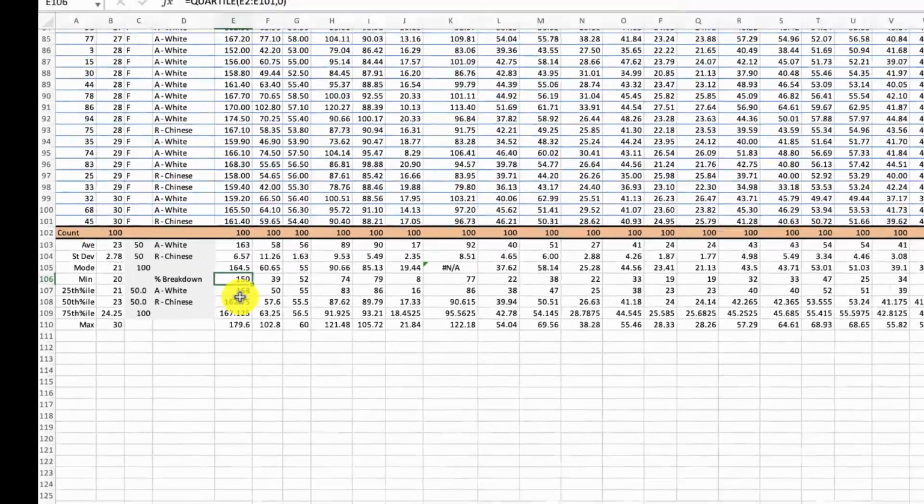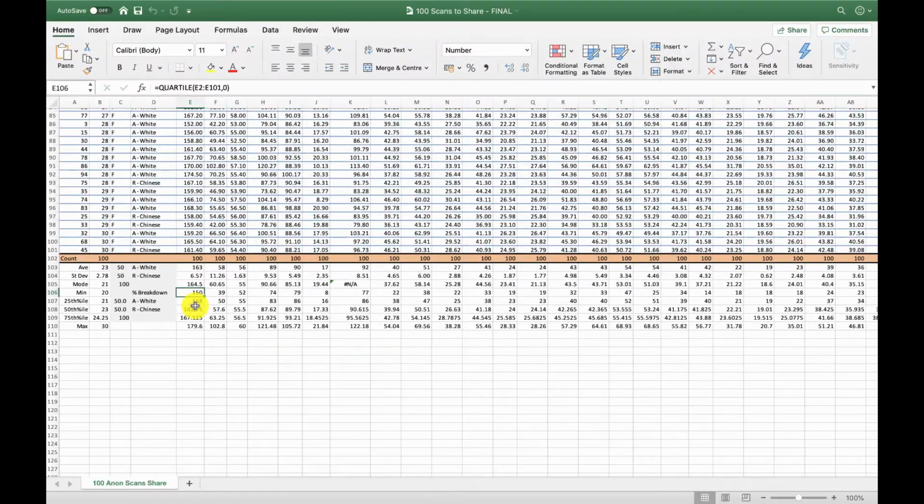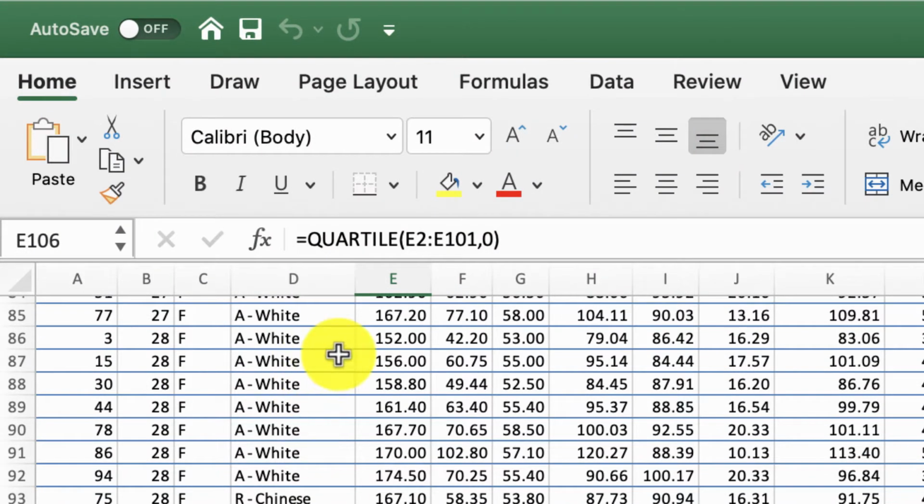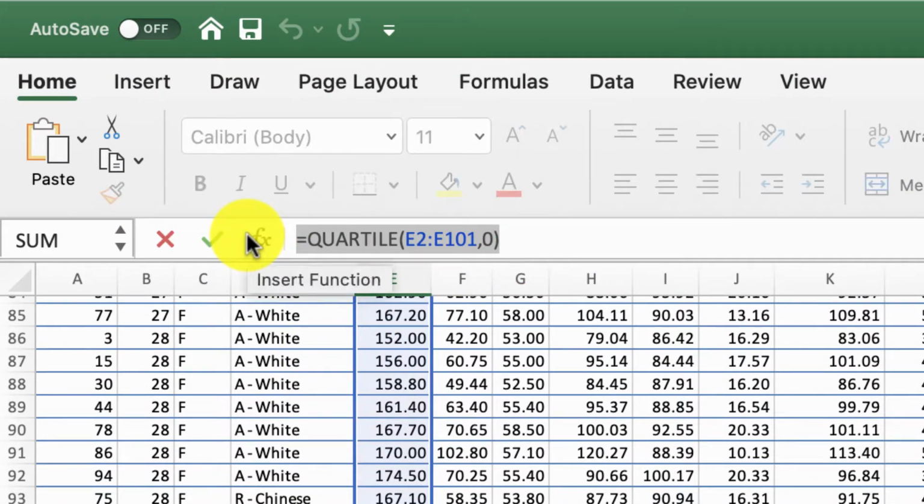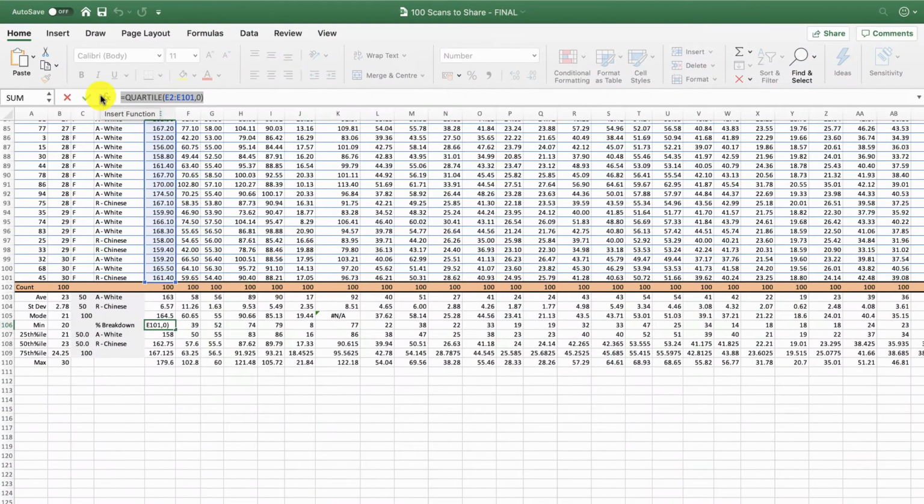Now, this is great if you know what you're doing, and I highly recommend this to everyone, but it does mean that you have to learn all these little formulas that exist in Excel to do the work for you. That can take time, and sometimes it's a step beyond where you want to be. So I'm going to show you something that is absolute magic that will help you understand your data without having to do all of these calculations. And it's called a pivot table.